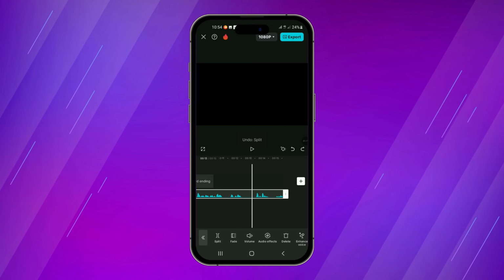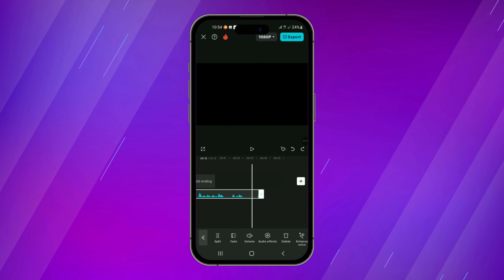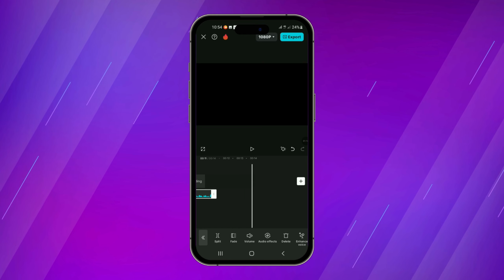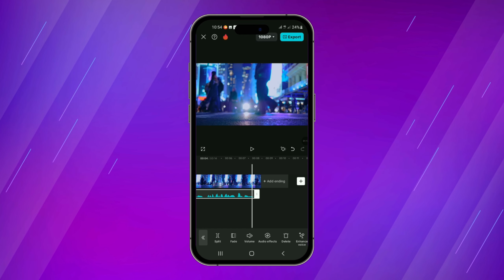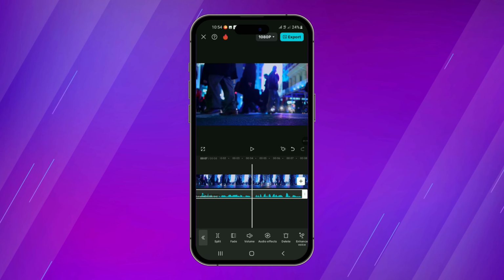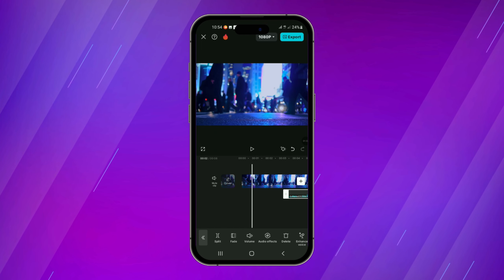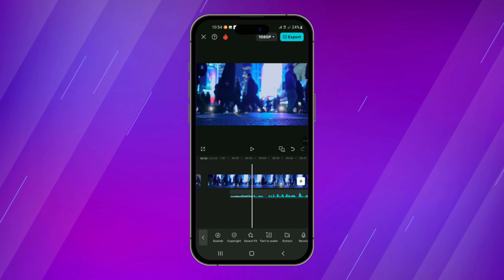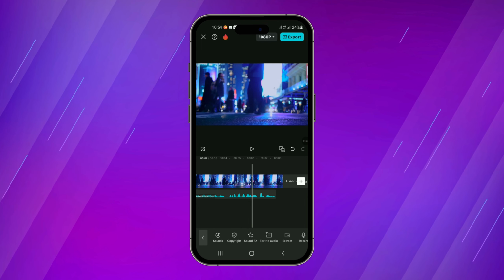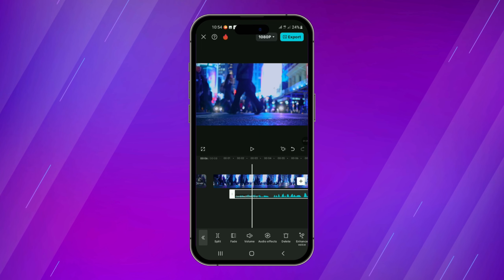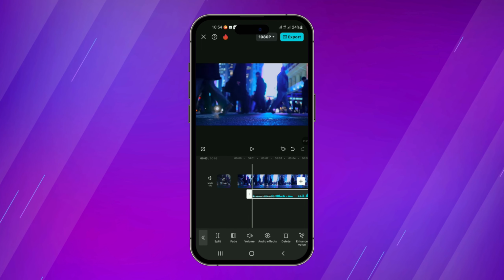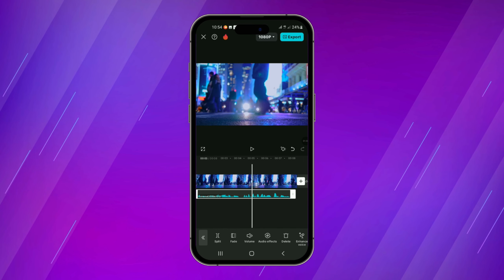then all you need to do is simply select the track, and then you should see these white bars at the beginning and at the end of the track. So all you need to do is simply press on that white bar, and drag it all the way until that point where you want the track to end, and then let go. You can then do the same thing with the beginning, and this will allow you to adjust when the track is starting and when the track is stopping without deleting any of the audio.